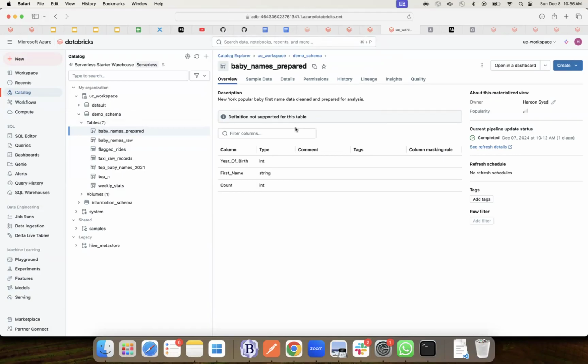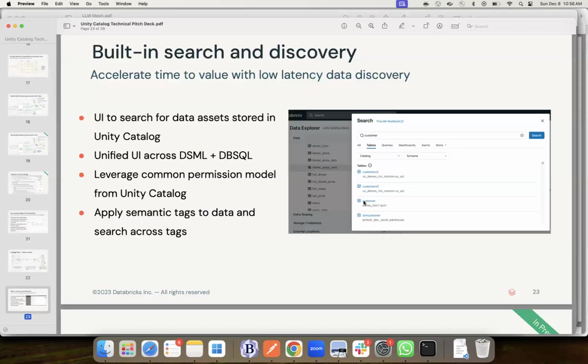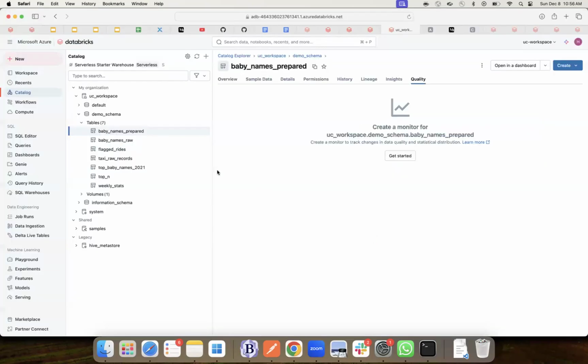There should be somewhere where you do the system quality. No, maybe you have to go to Data Explorer.